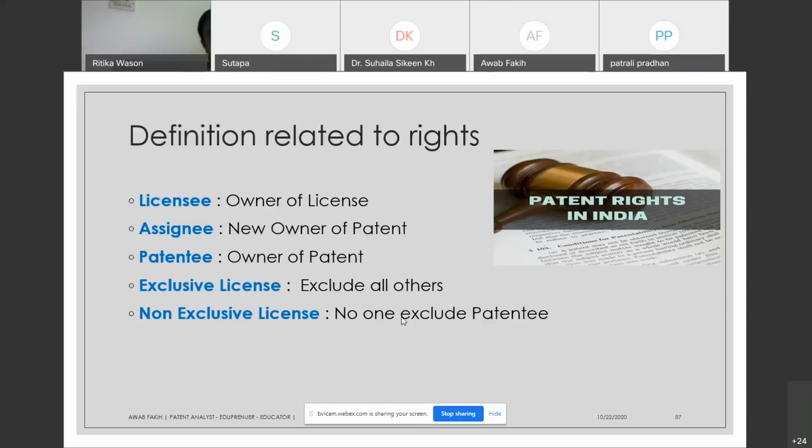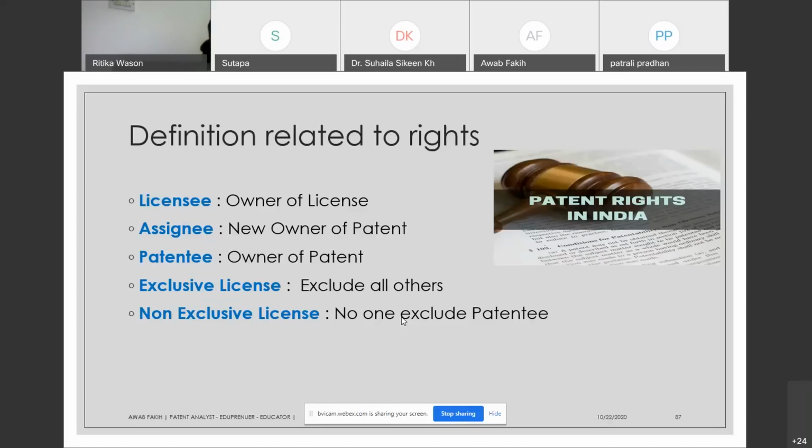So after 3 years, you have to get back to us. You cannot do anything with it after 3 years. So it is completely up to the owner how he wants to deal with this patent. So those are the two ways. Either he can give it completely to the third party, or he can give it as a licensee for a particular period of time, and he can use it, and after that he has to return it back to the owner, depending on the terms and conditions.